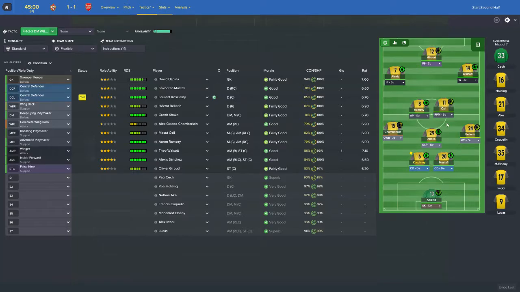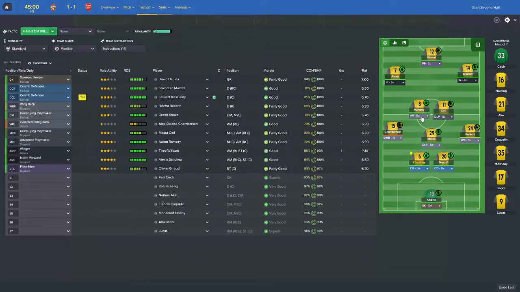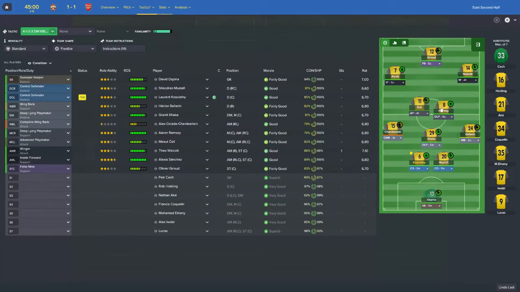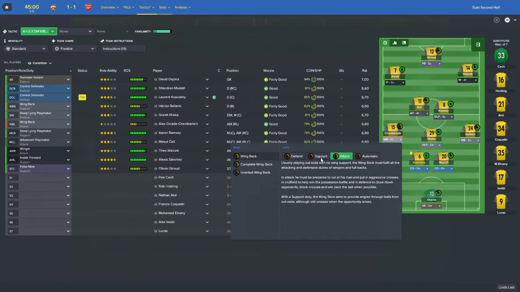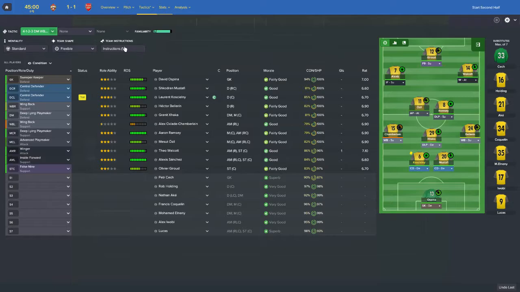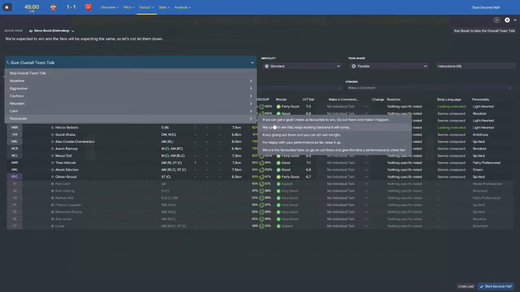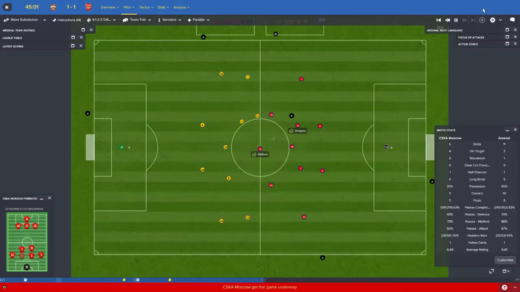Now, what I'm going to do is I'm going to actually move us back to how we were before. But I'm going to drop Oxlade back onto the support role to solidify our defense and keep us on possession. And let's give them a bit of a team talk that we can win this if we work hard and keep on going at them.